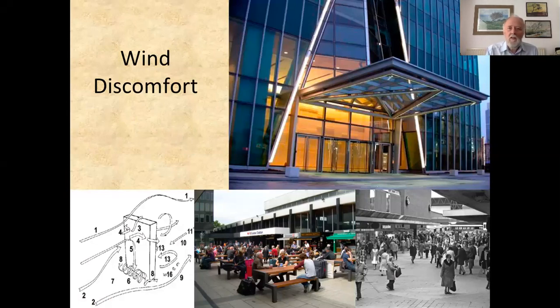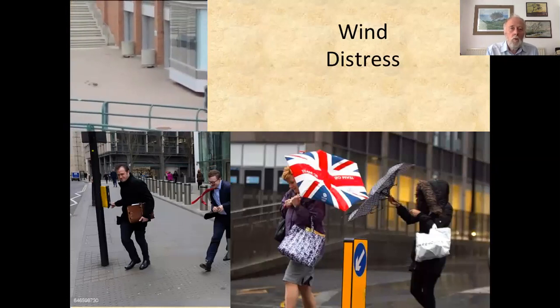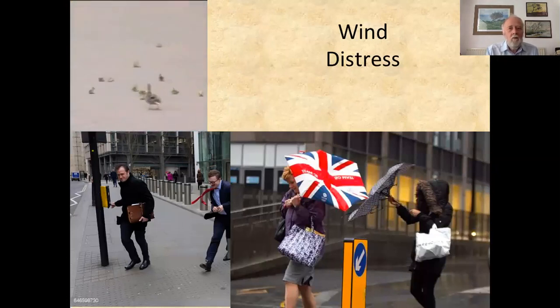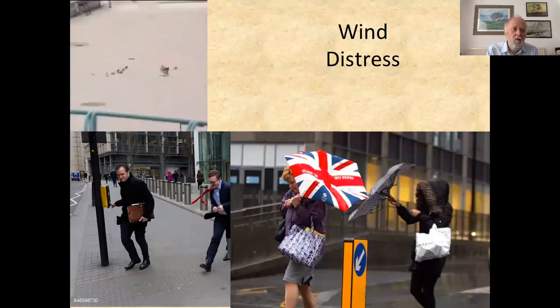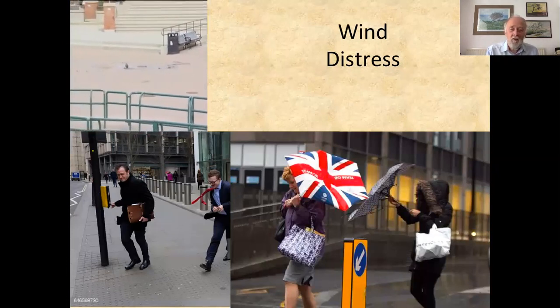And very often these days on many buildings you'll see canopies such as the one shown here to try to improve the pedestrian environment. As the wind speeds become stronger, however, it can change from being a comfort issue to being a safety issue, where people can be blown around quite dangerously. The little video at the top there, which I believe is from the University of Eindhoven, and for which I have to say thank you to Professor Blocken, shows that it's not just our species that are affected by high ground level winds.